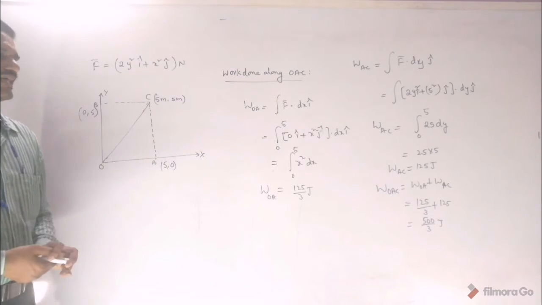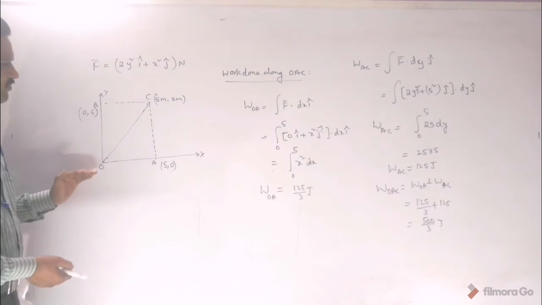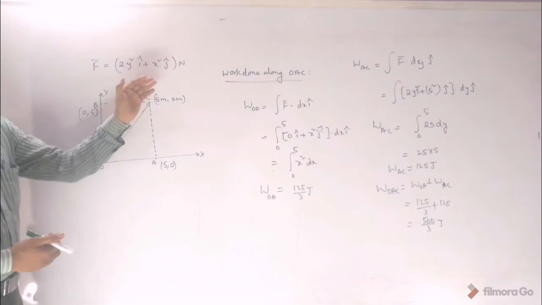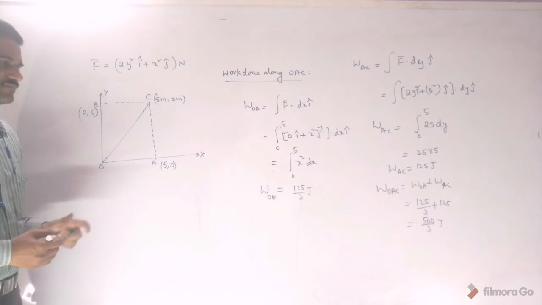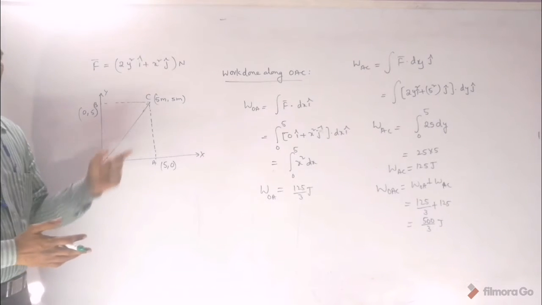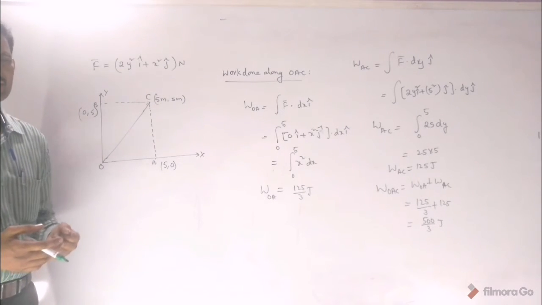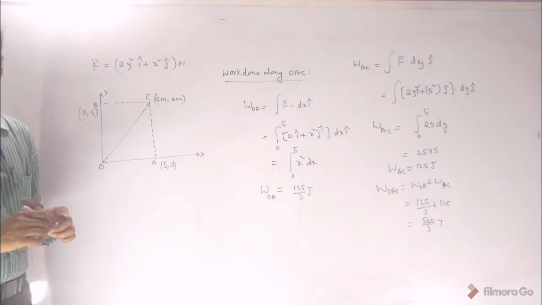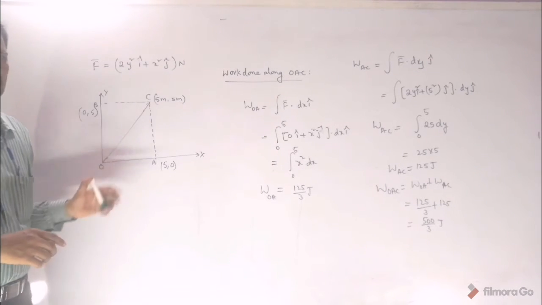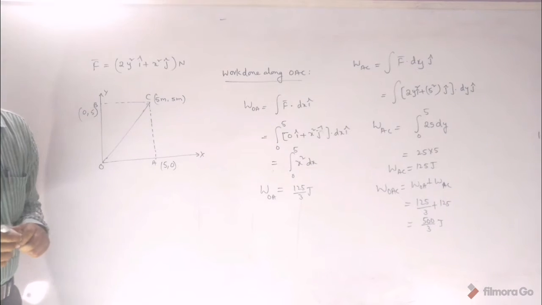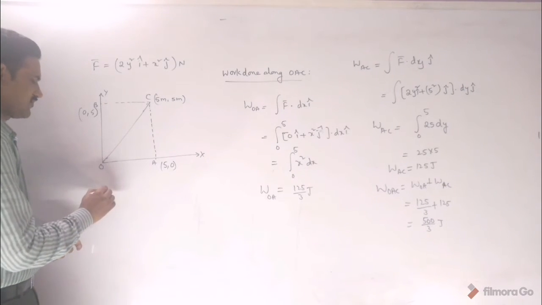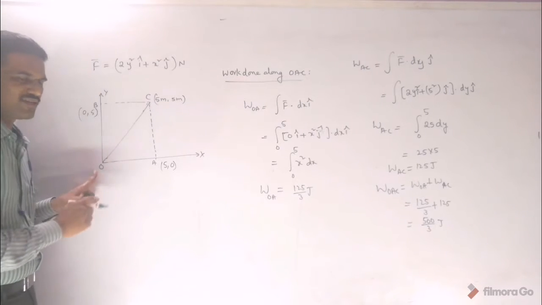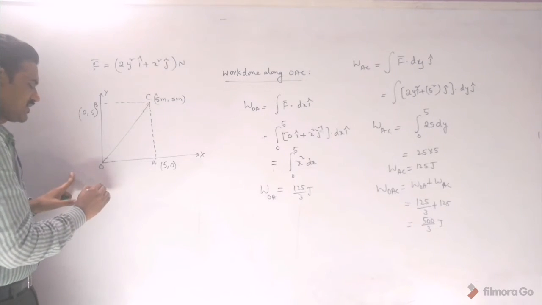Now similarly do the calculation for the work done along AB, OB and BC. By calculating along the AC path, you will get clarity about that, so that you can say conservative or non-conservative directly by verifying for this path here. Just I will explain the OC path here. Let us see this. This path you need to calculate, OBC you need to calculate, right? So now let us calculate along this OC.